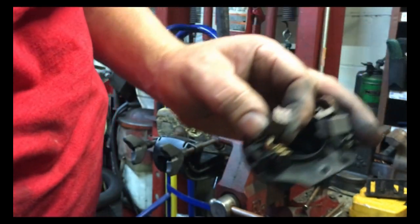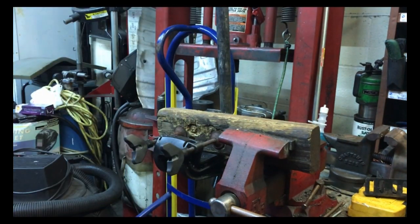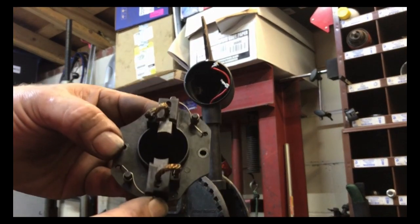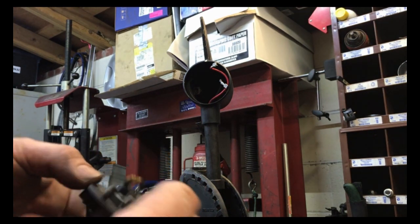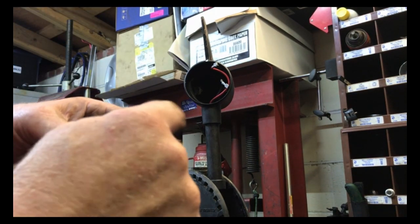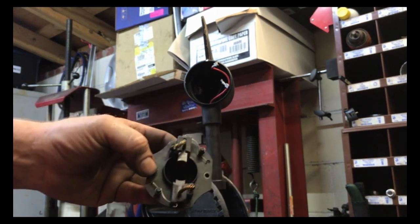So now that those are clean, I'll put this brush holder back into the Endura Max one, which I took out. I'll have to go get it. All right, well, I got the brushes all cleaned up. I have the springs hooked on the side to the spring, so the brushes will stay back. So once I put the armature in, then I'll push the springs back in to put tension on the brushes when the armature is back in.